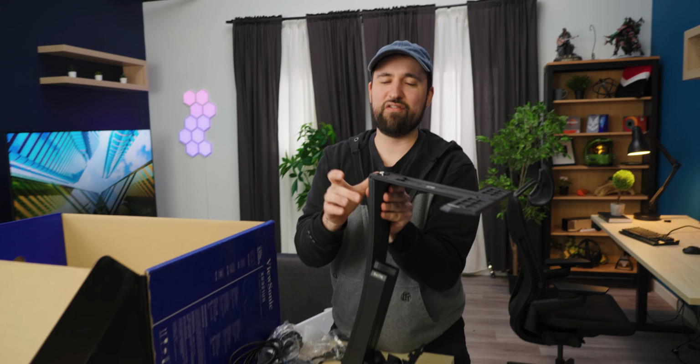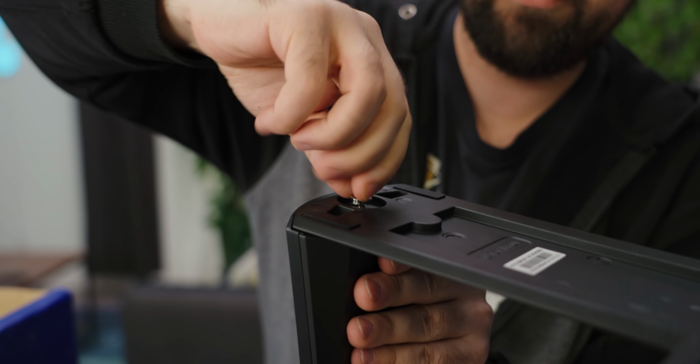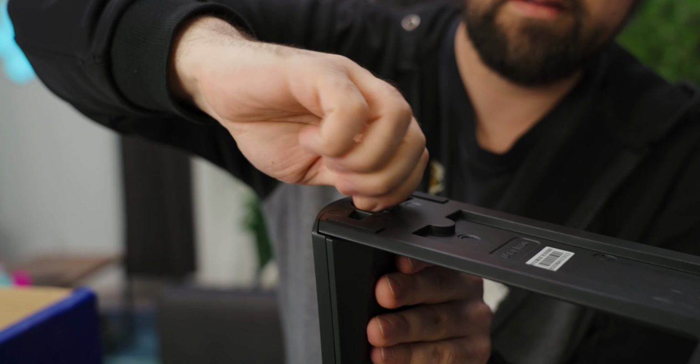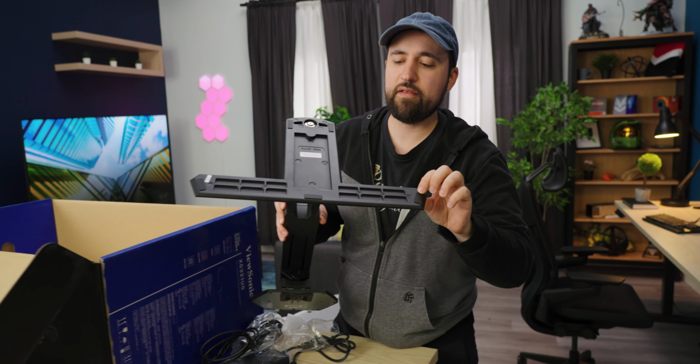But yeah, you just slot this in. This had two pylons, by the way, which is a little more robust of a stand. But then you just screw it down. Look at that. Easy. You don't need a screwdriver. You don't need nothing. What is nice is that this actually has some pretty decent little rubber pads on the bottom. Yeah, it's not going anywhere.